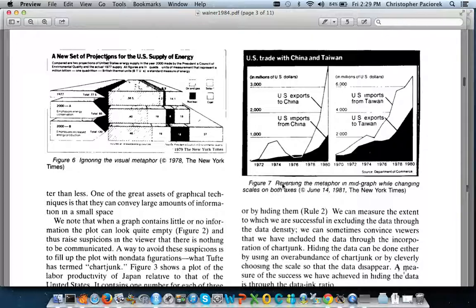The other weird thing here is that it's swapped the... I guess it said that here, reversing the metaphor. It's turned the black, which were imports from China, into exports to Taiwan here. So it switched the imports and the exports, which wouldn't be a great idea. I mean, maybe the person who was making this was trying to focus the eye in some way, and they chose that deliberately. But it's not totally clear to me why they did that.